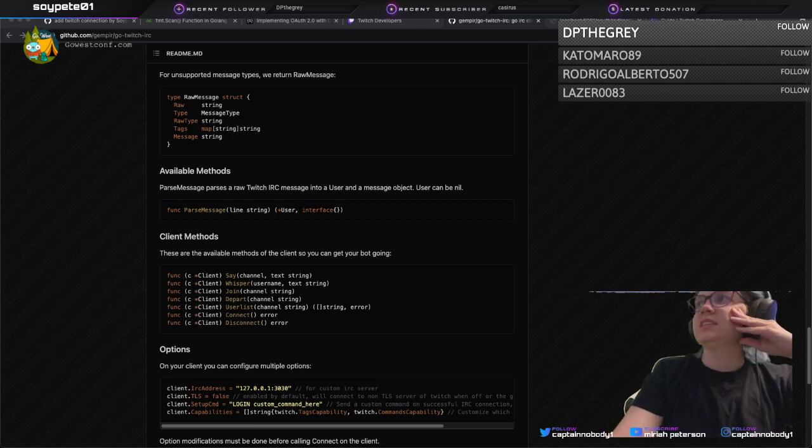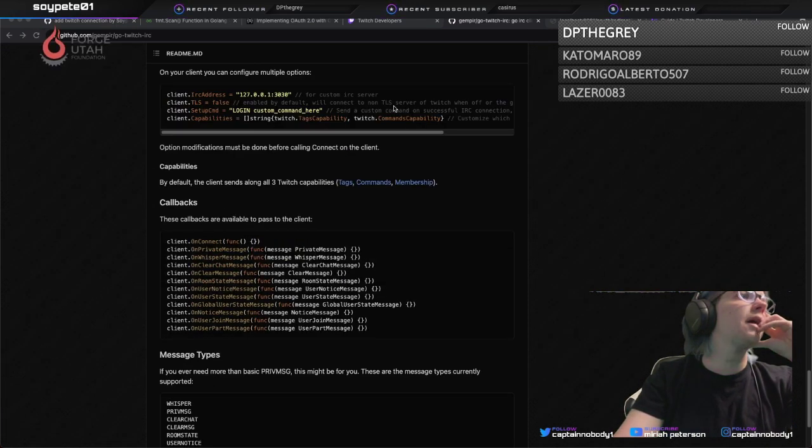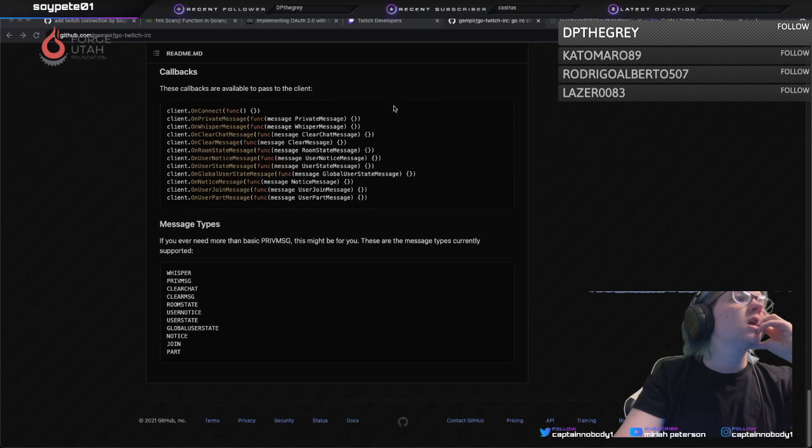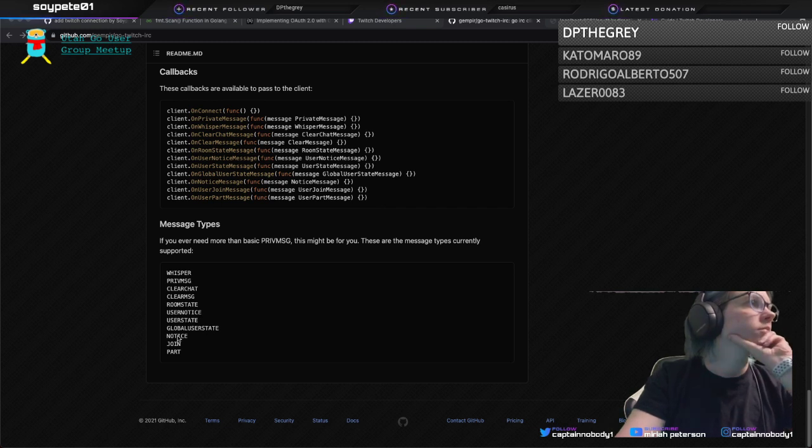So that they could just print out in the terminal, and I don't see anything here necessarily that does that. I know parse message will get you a message type. But I don't know.